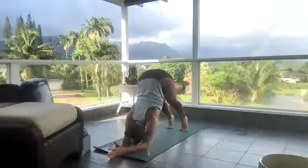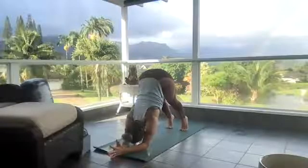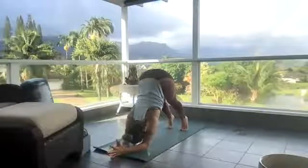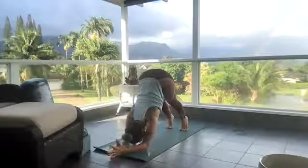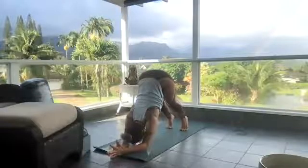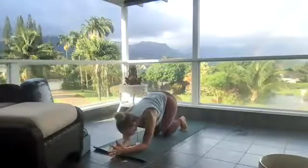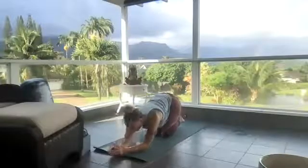Breathe in, breathe out. As you breathe out, hollow out your belly. So feel that little arc like a greyhound dog. Yes. And exhale, slowly bring it down, knees to the ground. Uncurl the toes, forehead to the earth, sit back on your heels and round your back. Traditional child's pose, Balasana.